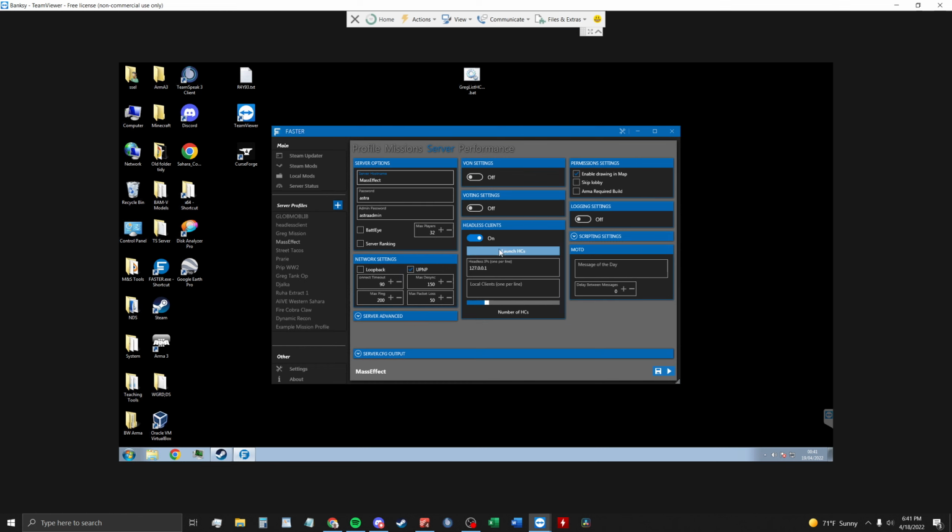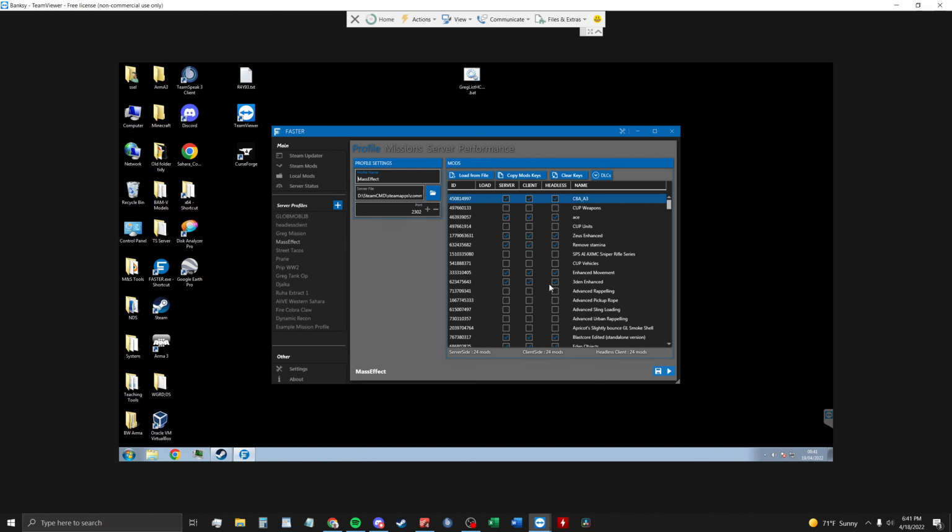Any related things like the password, Headless Clients, that's all in here. Also, the most important part probably is which mods are going to be run for that profile. So essentially you want to have all the mods you need for that mission in your profile so that when you run that mission, everything is using the right stuff.